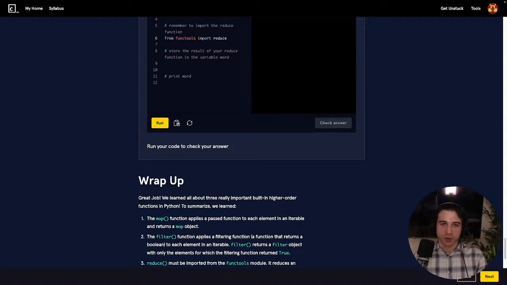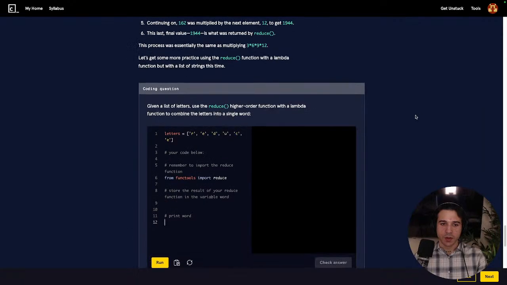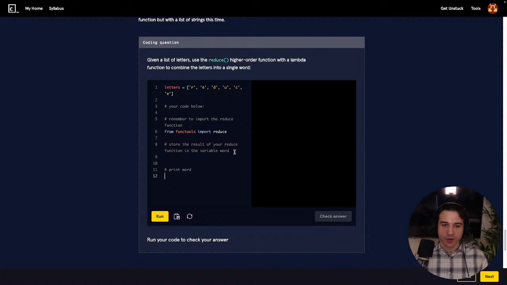From functools import reduce. And store the result of your reduce function in the variable word.